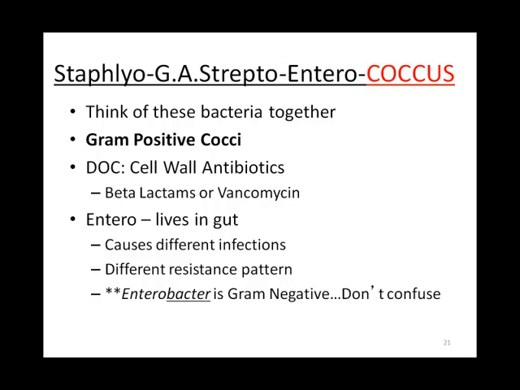Entero is a slightly different one, because the other ones are going to be involved in some skin infections where Enterococcus is not. Entero implies it lives in the gut. Again, don't get this confused with Enterobacter, which is gram-negative. These three bugs, Staph, Strep, and Enterococcus, will all pop up together next week when we talk about endocarditis, as they are pathogens in that. Not necessarily group A strep, but a different species of strep. Again, all gram-positives, and will all be treated with beta-lactam or cell wall active antibiotics.